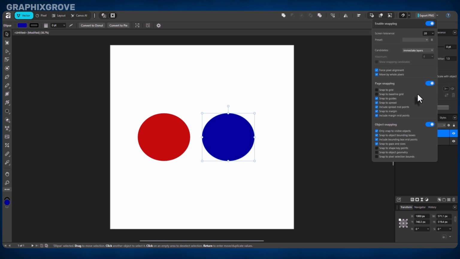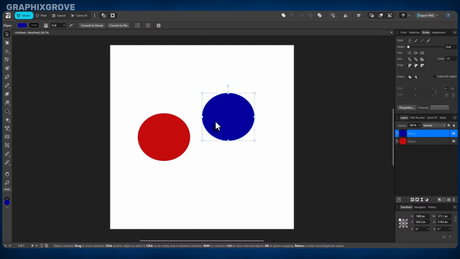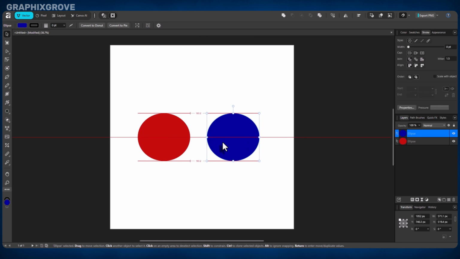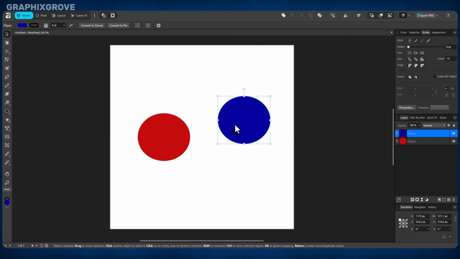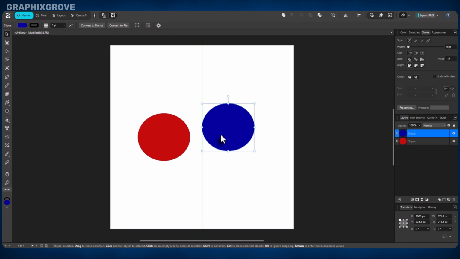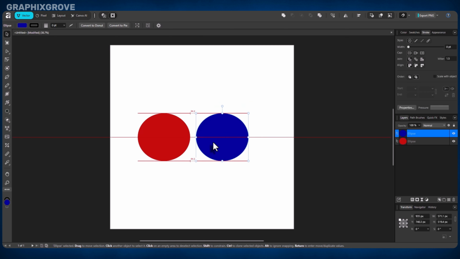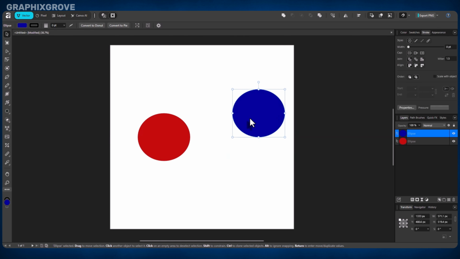As you keep working, the snapping lines start to feel like a guide rather than a distraction. They show when edges match, when centers line up, and when spacing becomes even. After a few minutes, the tool feels less like a setting and more like a steady helper. Now, you can move any object with confidence. The shapes follow your plan instead of fighting it, and your layout gains a level of polish that comes from clean alignment.